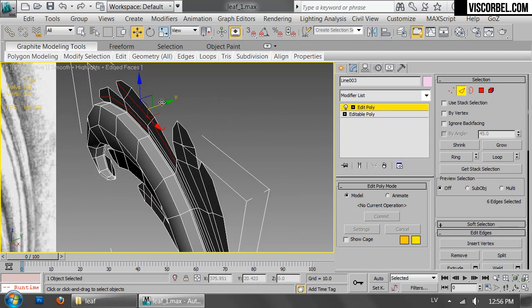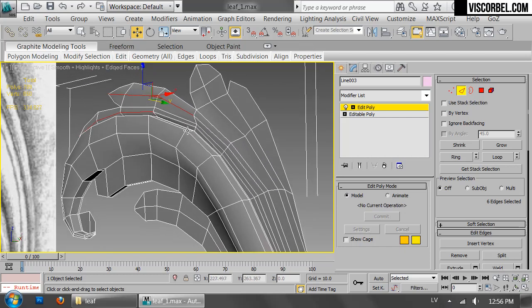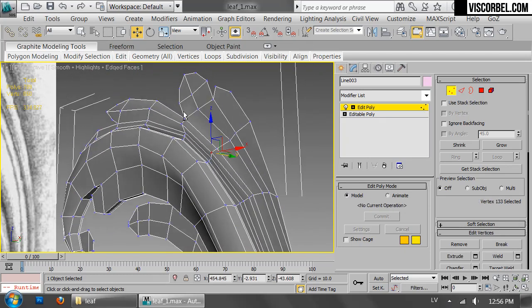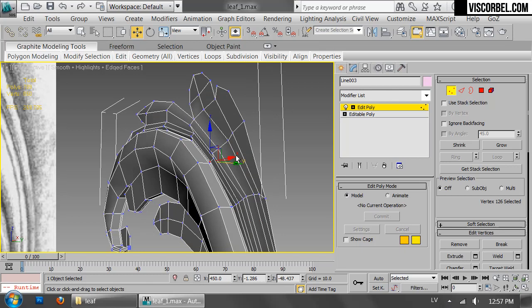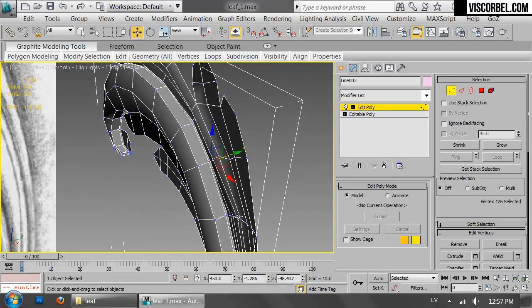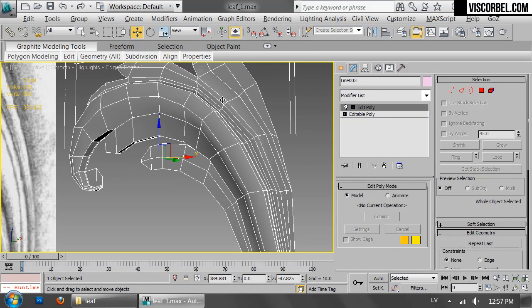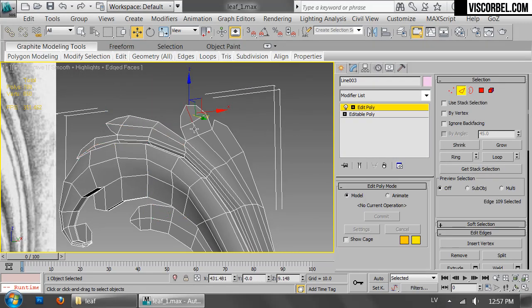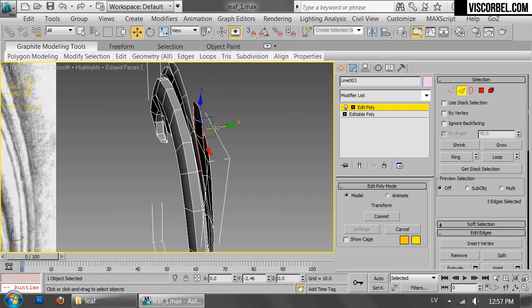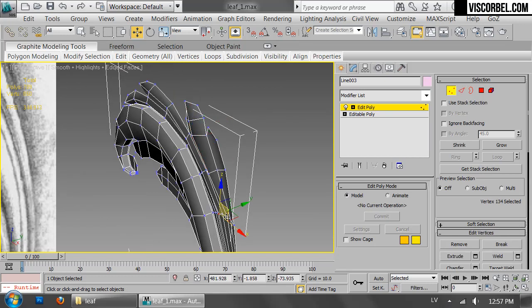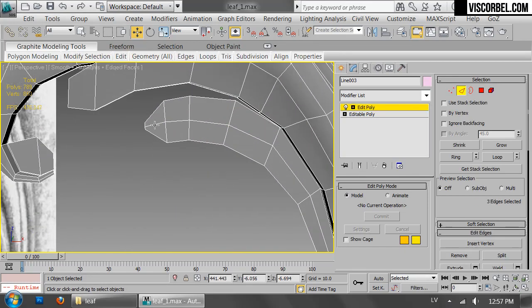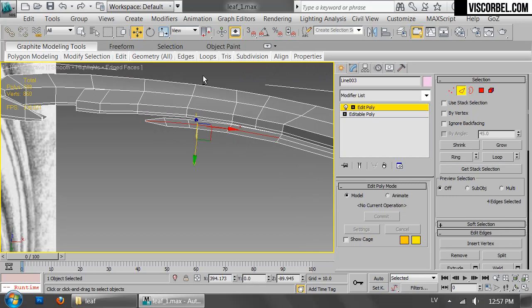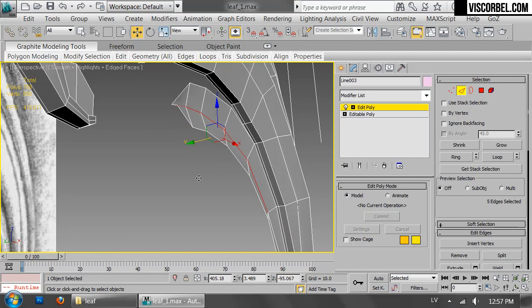And move these edges outwards a bit. And move these ones inwards to make an inwards curve or a concave curve.